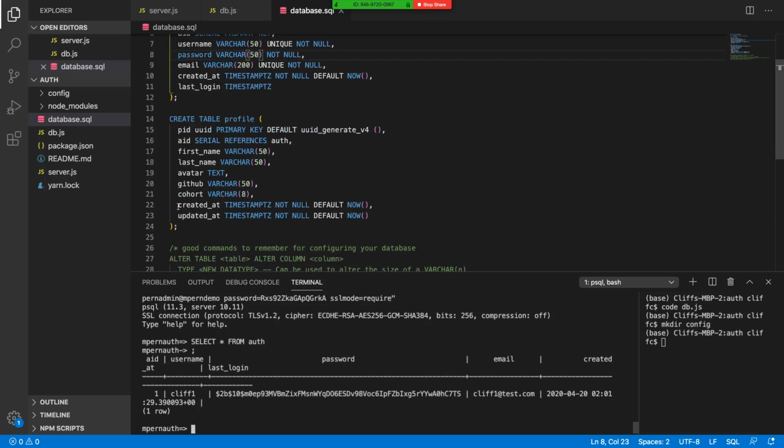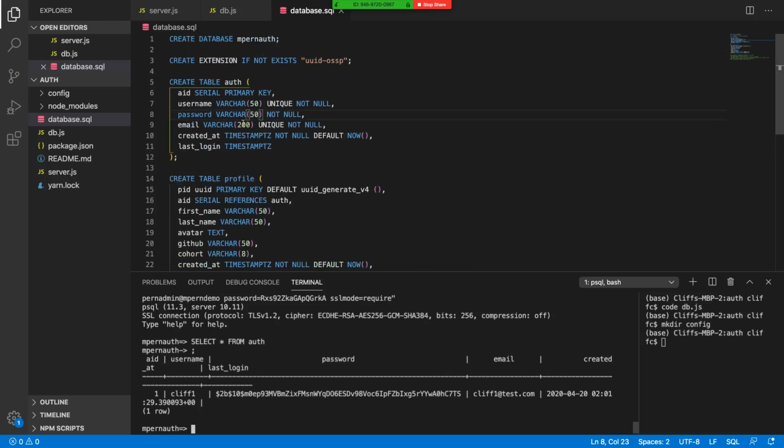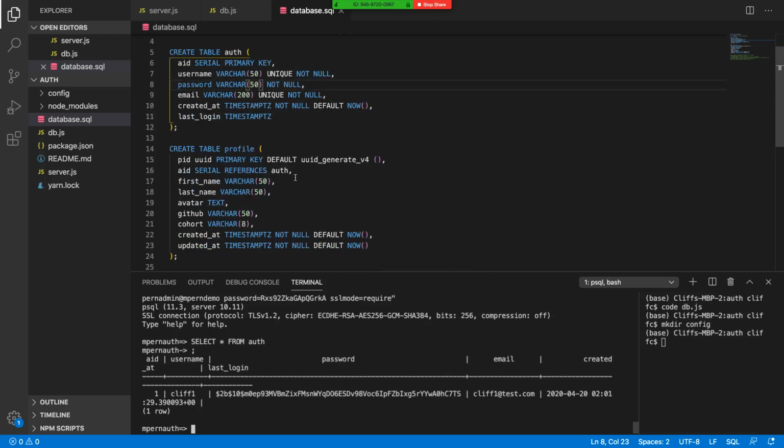If I type it here, then I can just copy and paste it down here. So none of this code actually gets run. It's what I'm going to be running myself later on. Unless you highlight and hit enter? No, that doesn't work in Visual Studio Code. I have to copy it into the PSQL shell, and that'll run it for me.